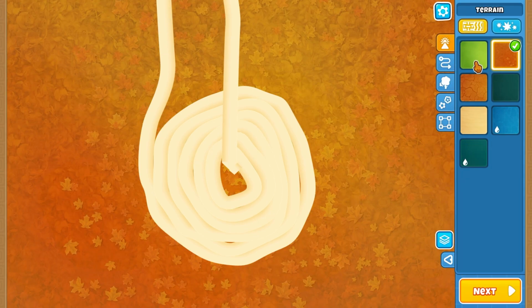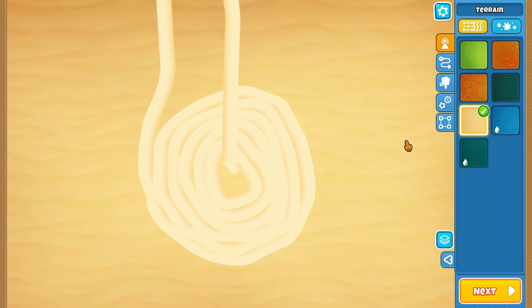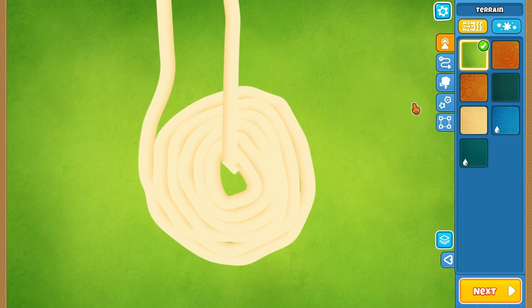Like, there's a toilet. As for the ground here, I'm not really sure what we want to do. We could go with just regular grass, or we could go with the sand, because that kind of looks like a bathroom floor maybe. Let's just stick with grass for now, and then we'll worry about the background later.